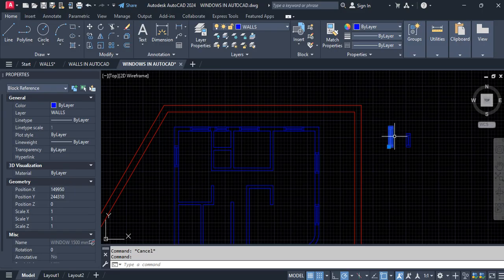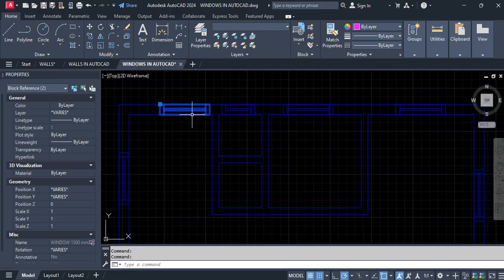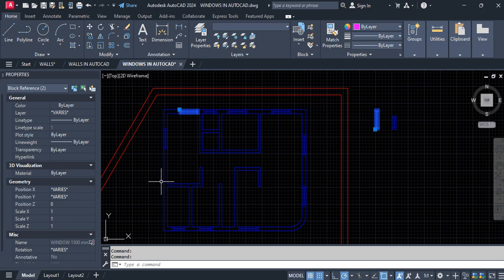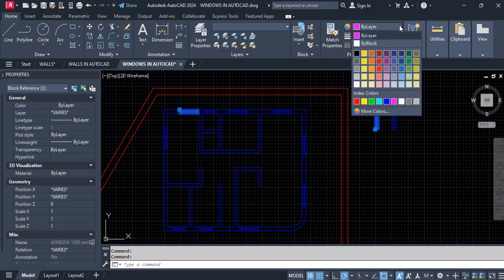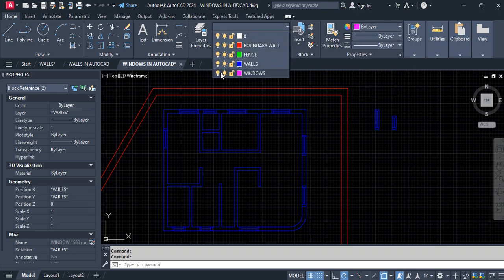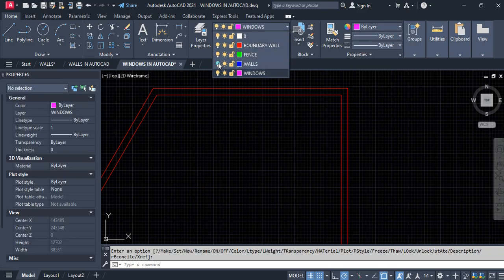So here it is. So when you're modeling your windows, you should be able to model them on the layer you would wish to turn them onto. So if we come here and turn off the wall layer, yeah, this is walls, turn it off. You see everything goes off.